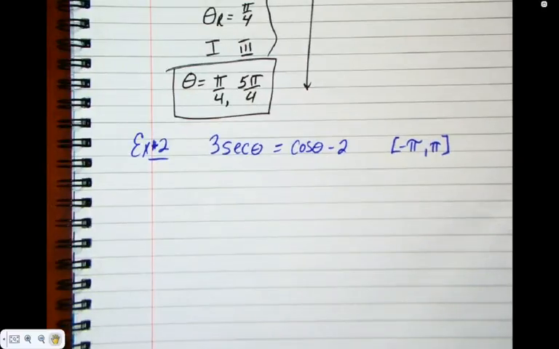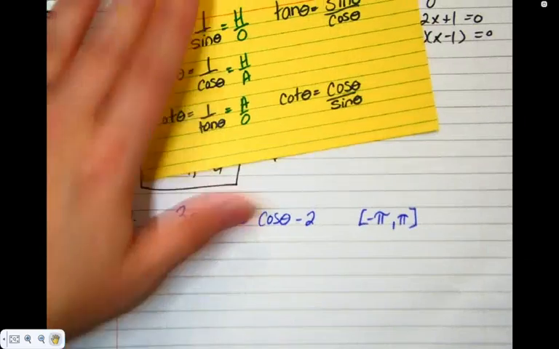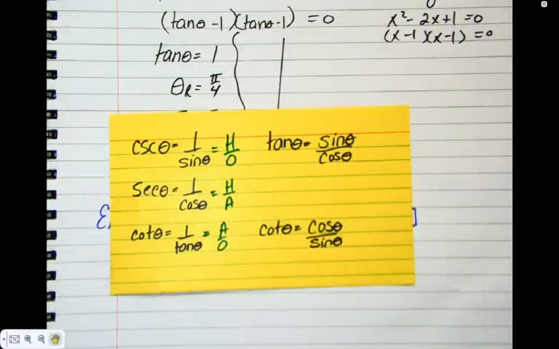Okay, secant, cos, secant, cos, secant, cos. The minute you see more than one function, you know you're grabbing this card. I always start on the first side. I don't know why, I just like this side first. Is there any form on this side that links secant to cos? Secant is 1 over cos.